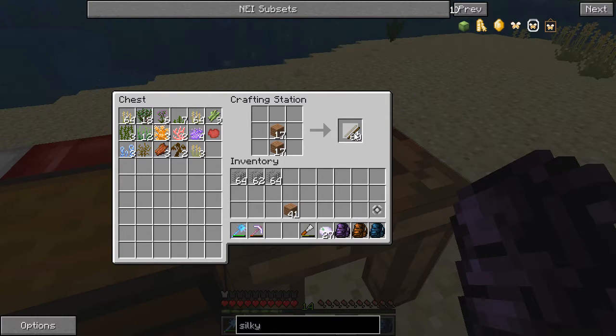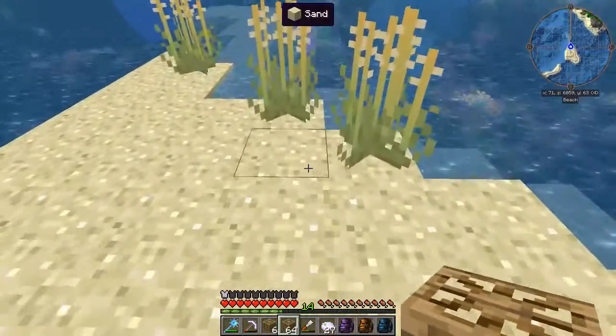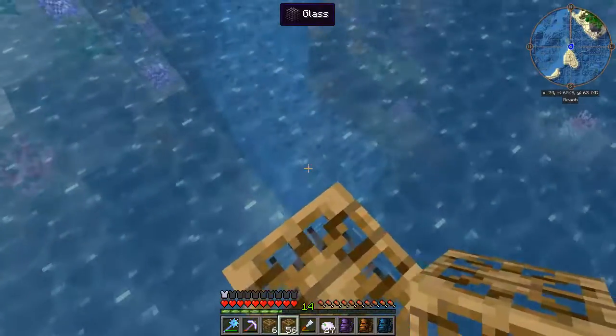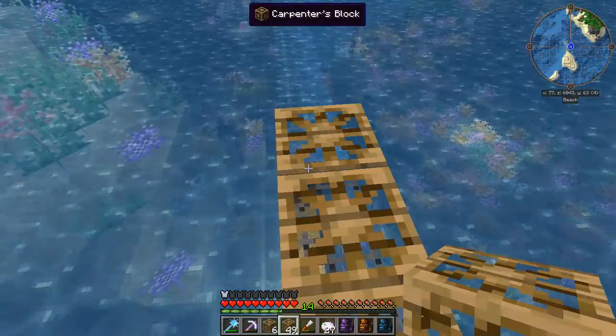So we're going to go ahead and make a bunch of carpenter's blocks. I don't actually know how many we exactly need, but we're going to need a bunch. So we might as well make a lot, right? And I don't have the tops for them yet, but that's okay. We can always do that later. It might look a little bit funny now, but the finished product will look different. So I'm gonna go ahead and put these on and fill them with glass, and I will be right back.